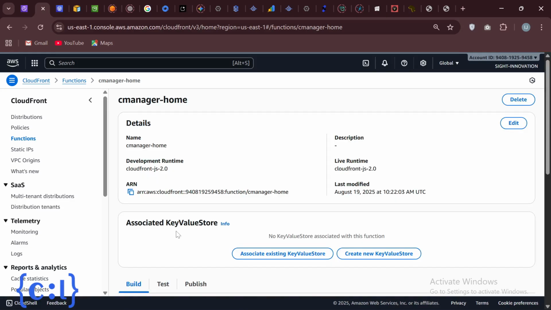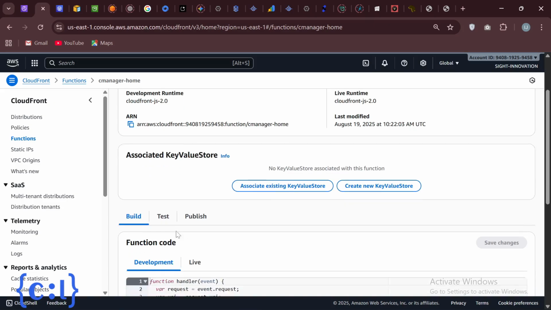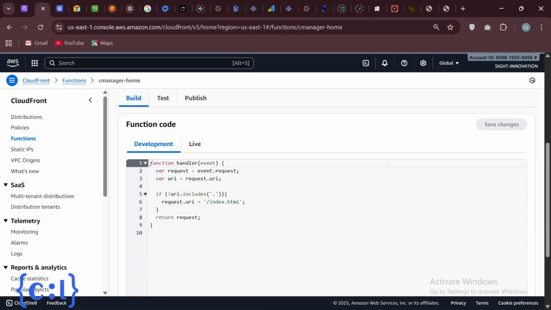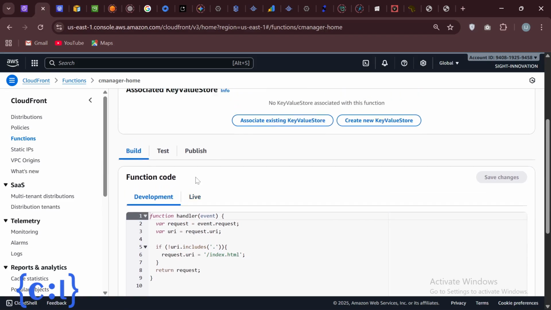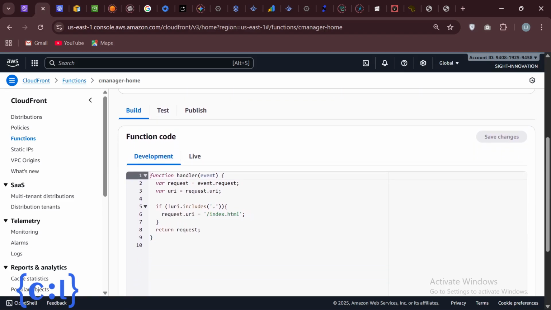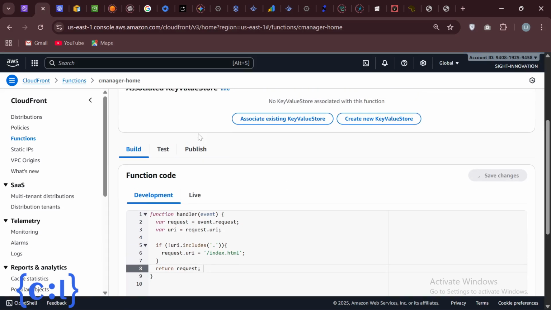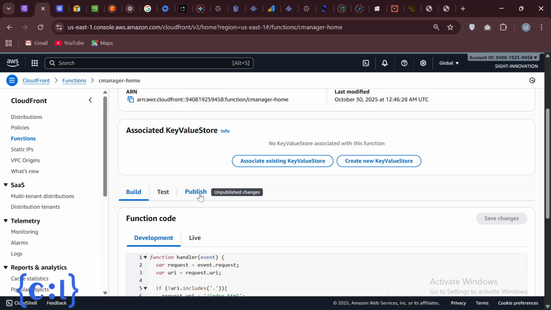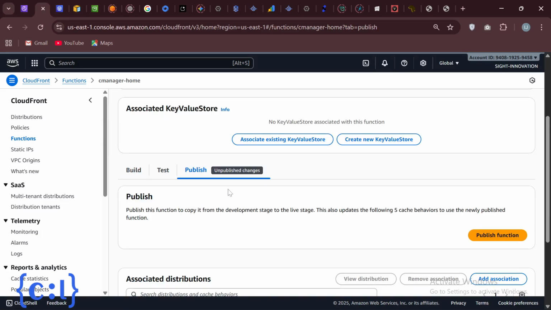Let me click the React since we are dealing with a React application. This is a simple code that you put in your CloudFront function. Whenever you make changes, you click Save Changes, and you can go to Publish. So you see it automatically detected an unpublished change. You can click it and you can publish the function.